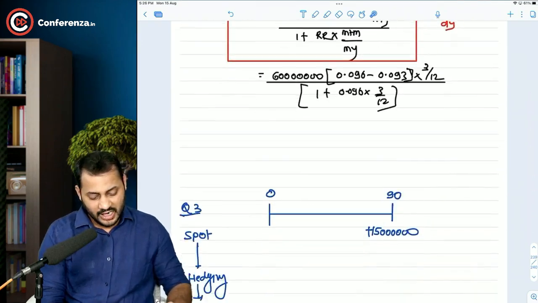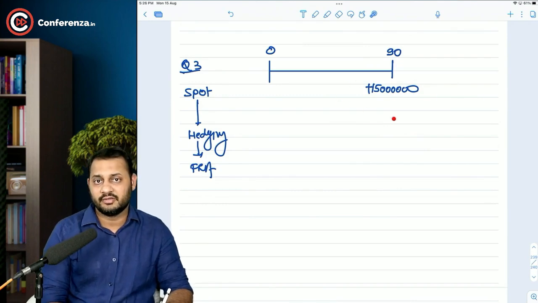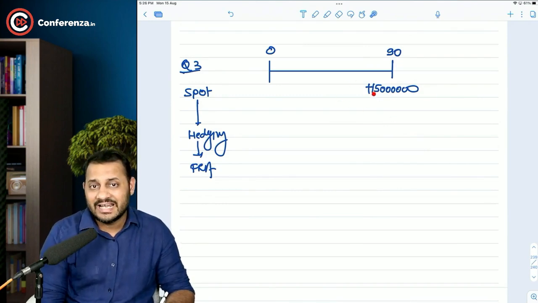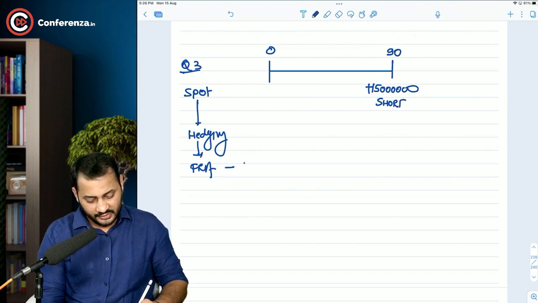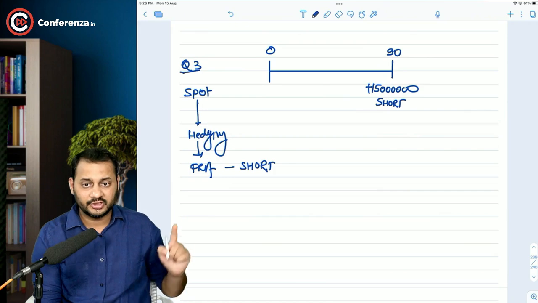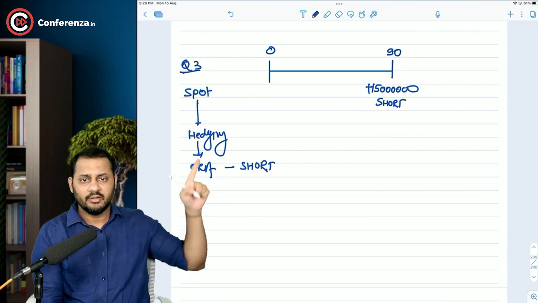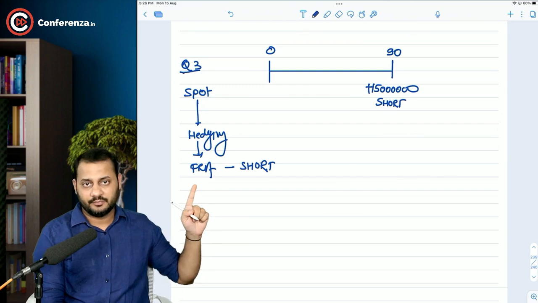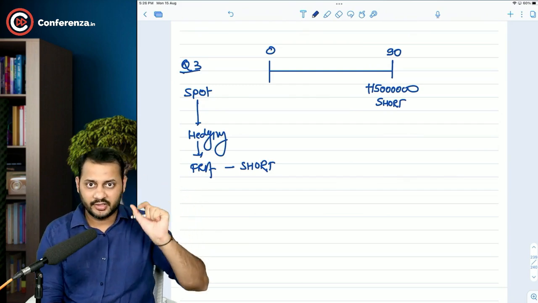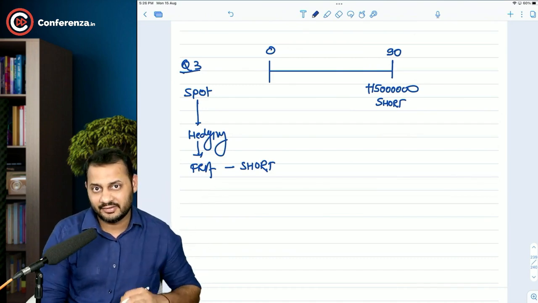So in this case also, after 90 days, we will receive the money and we will invest it somewhere. So we want to sell money after 90 days. After 90 days, we will create a short position in the spot market. And that's why, in order to hedge, create a short position in FRA today. Sell FRA today to someone who needs money. Pay that money to someone, like in the contract. So if you are selling FRA today, let's say for a particular rate, and the interest rate goes down, it will be a profit to you because you sold at that rate.